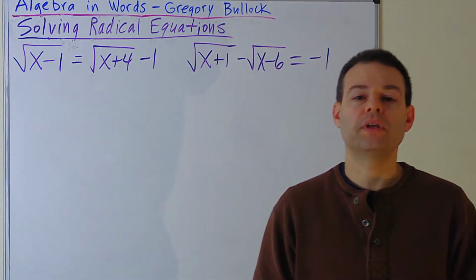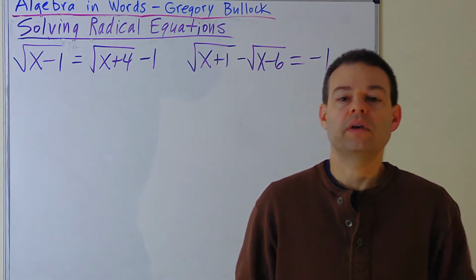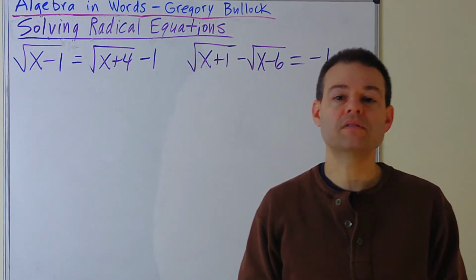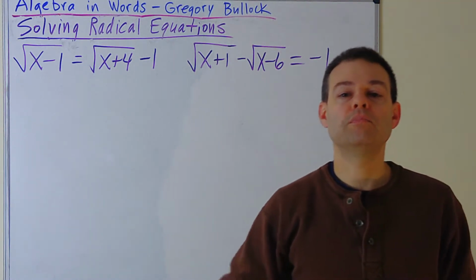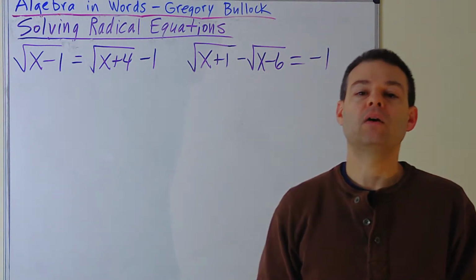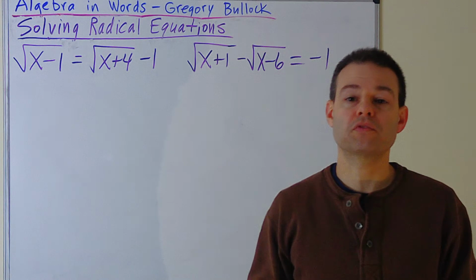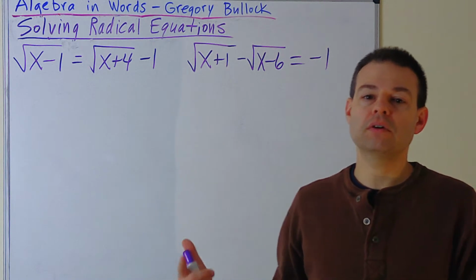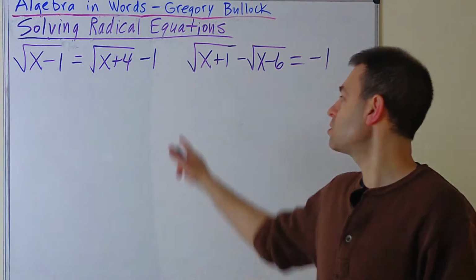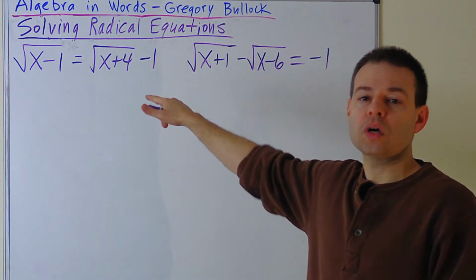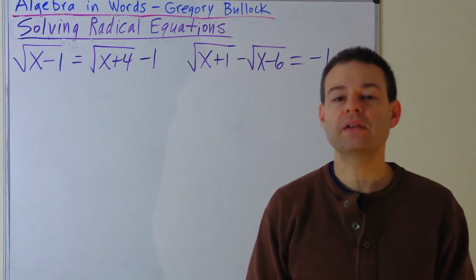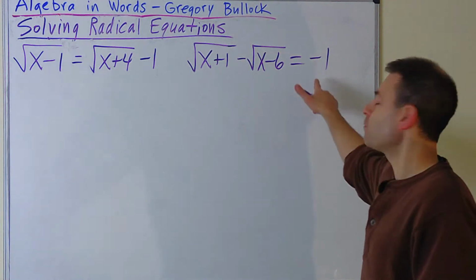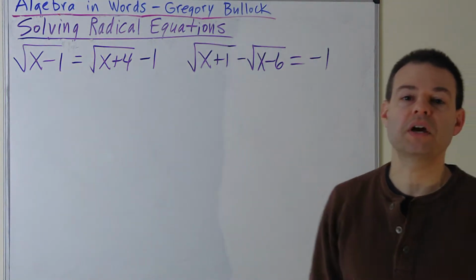Now, what I have on the board is two radical equations, and in the equation on the left, there is a radical on both sides, and in the equation on the right, both radicals are on the same side. Now, when doing equations with two radicals in each, there's basically two ways that you can go about it. You can either, and it's your choice, arrange it so that the radicals are on opposite sides, like this one, or if you prefer them on the same side, you could do that as well. A quick note though, if you have them on the same side, you need to have everything else, like the constants or the numbers, on the other side.